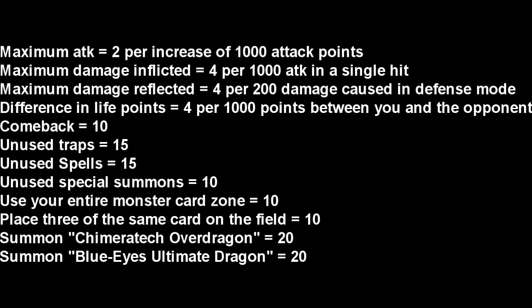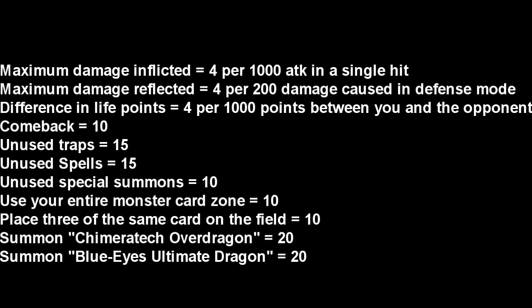The next set here, so these are the more obscure things. Some of them you're going to do automatically anyway. So maximum attack equals 2 per increase of 1,000 attack points. So if you've got something with 2,000 attack, then yeah, that's 4 points. I wouldn't really worry about that. Maximum damage inflicted, you get 4 points for every 1,000 attack in one hit you do. So if you attack with 5-headed dragon, then that's 20 points you get, as long as all that damage is received.